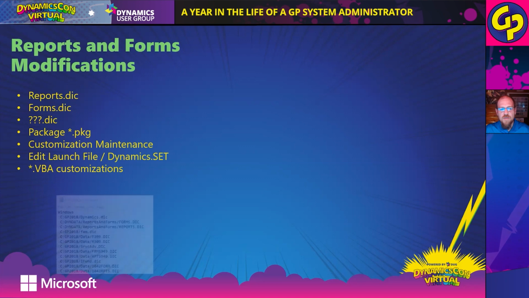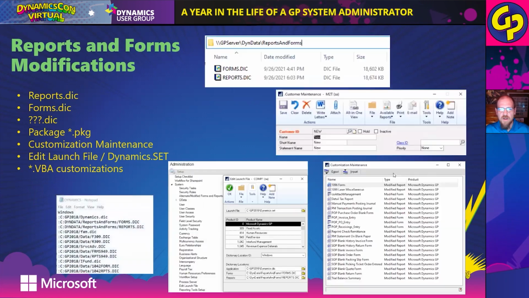The package generation process is pretty simple. Oops, I went a little bit too far there, but that's okay. We'll roll with it. The reports and forms screenshot here at the top. Notice that it's the UNC path name to where these two dictionaries live. They'll have a date and a timestamp on them, as well as a file size. Have a backup of these. Just copy paste to give yourself a file level backup in case one of them becomes corrupt. You can always rename the old one, restore the backup that you have, and hopefully that corruption will not be surviving. All right, that's at the dictionary level.